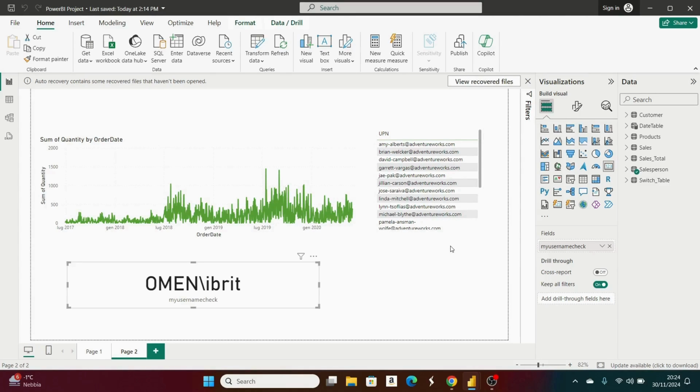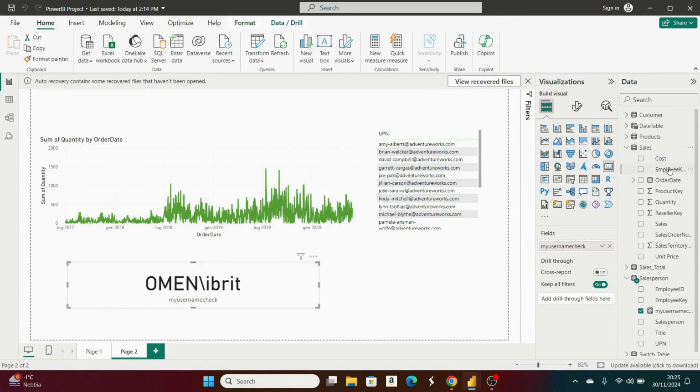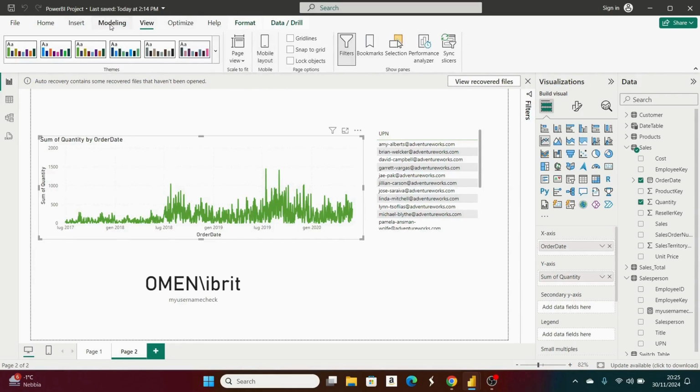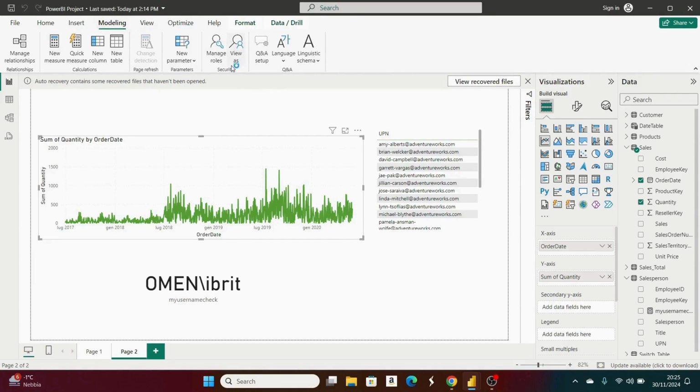So we have the tables here. We have the salesperson and the sales table. As you see, what I want to do is, when I use a certain email out of here, I'm going to see only the relative people's data here. For example, I'm going to show you view as.